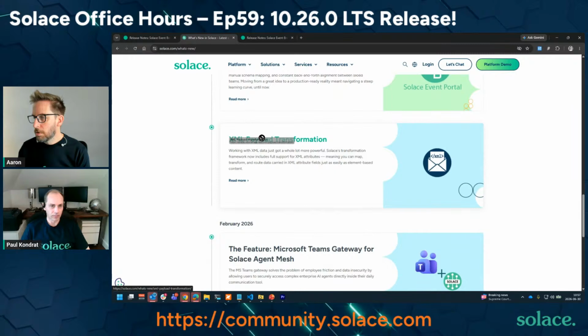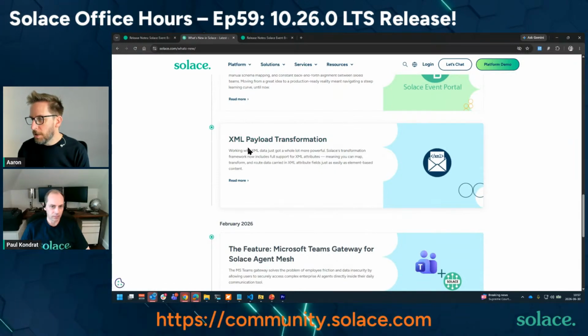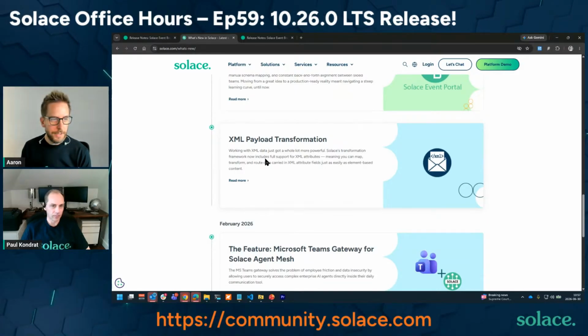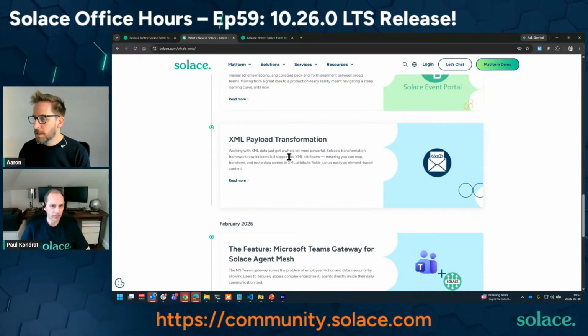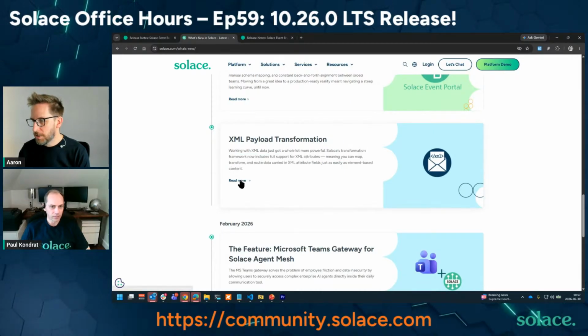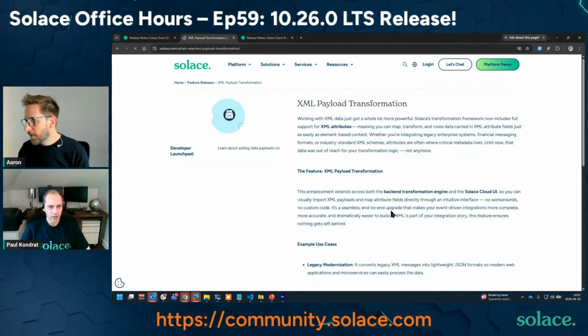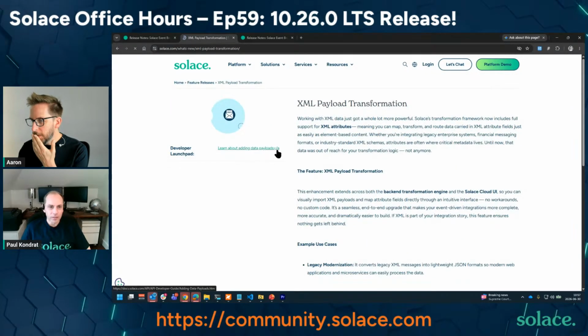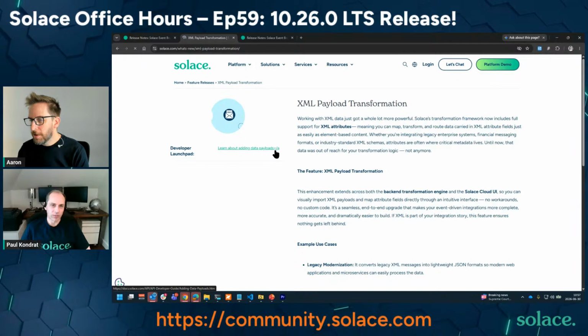Oh, I heard about this, but I actually haven't played with it yet. XML payload transform. A lot of XML is still out there flying around, and that could be a useful thing. So we can convert XML to, I guess it's payload transformation. It can do XML to JSON. I guess I'll have to ask Andrew about this next week when he comes here, right? Yeah, that's probably best. I'm not 100% sure if you can do that or not. Oh, look at that, there's a little href tag dangling there.